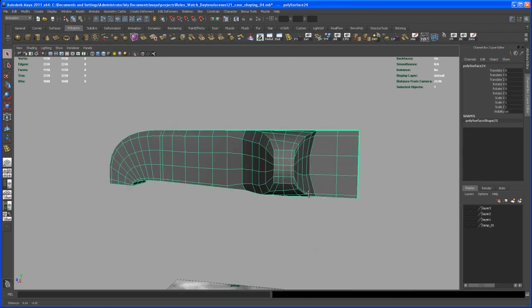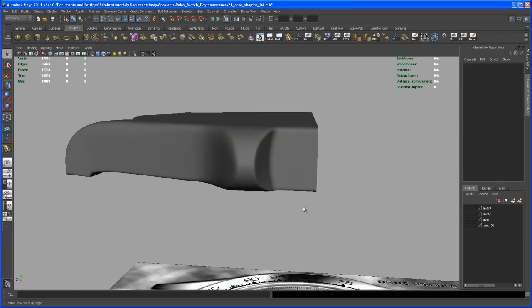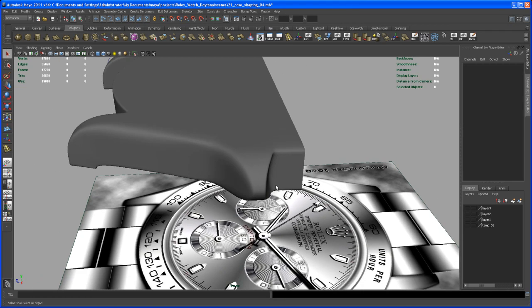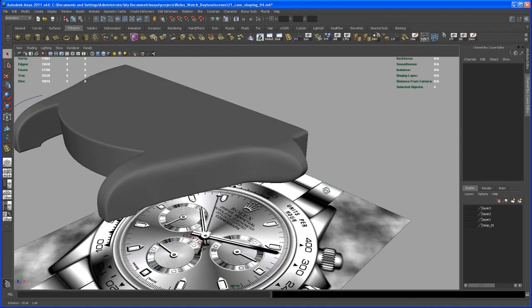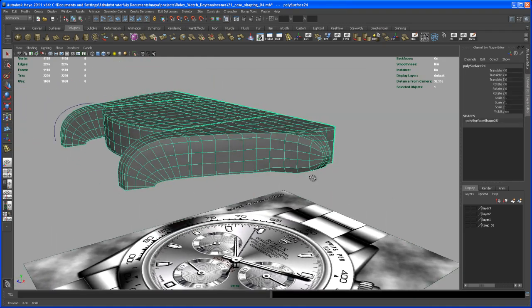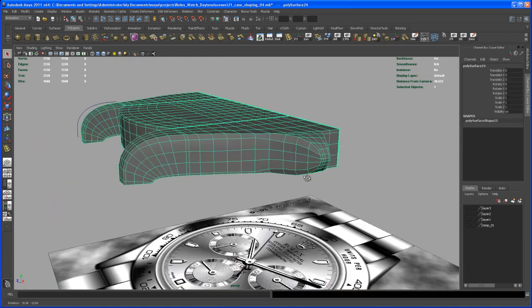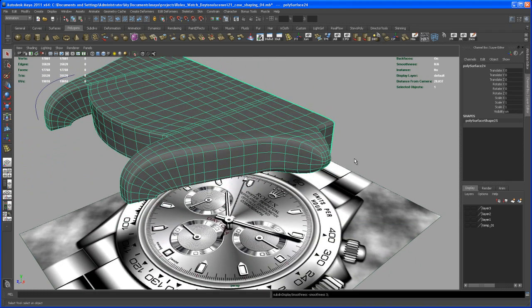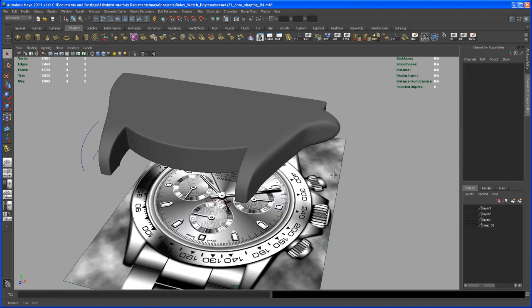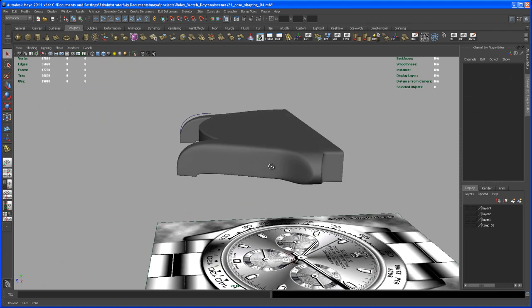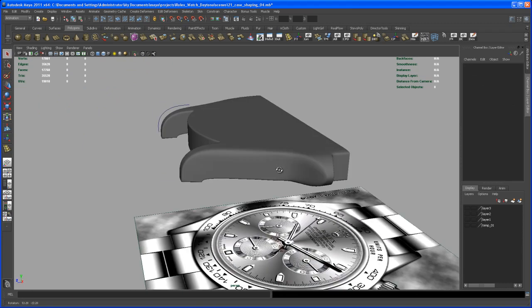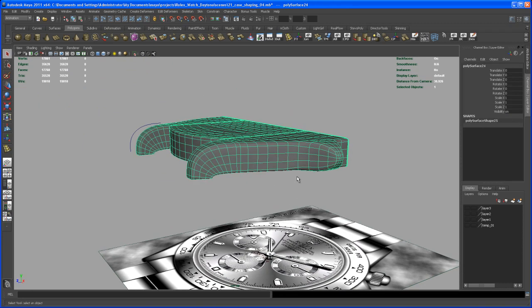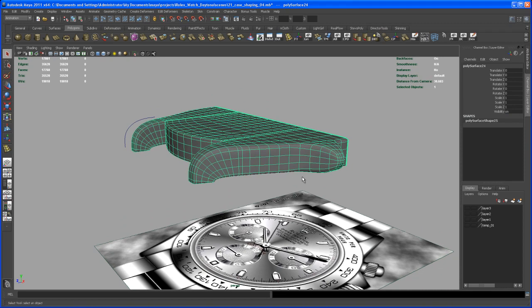Okay, so yeah, that's where we are now. Let's take a look at that. And I think I'm leaving the main case as it is right now. It's looking okay. I mean, there are always some points where you can tweak that, but just for time saving, I will leave it like it is.